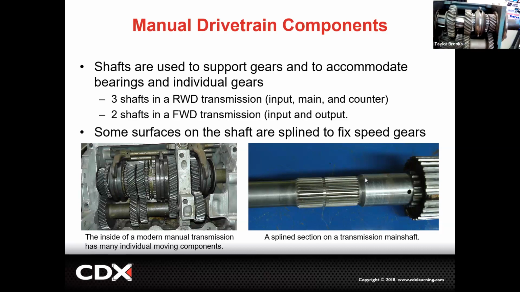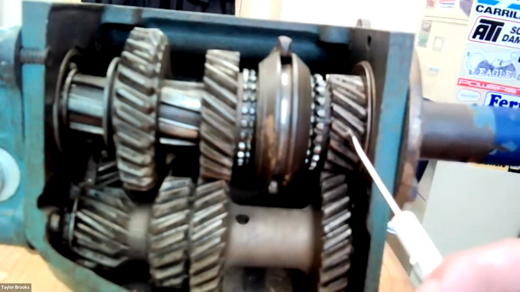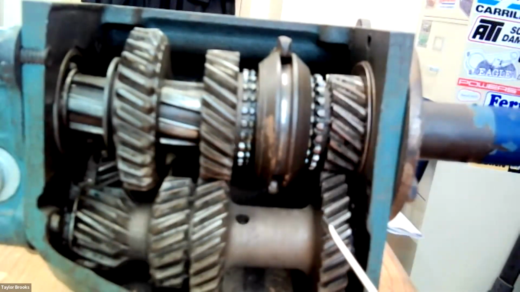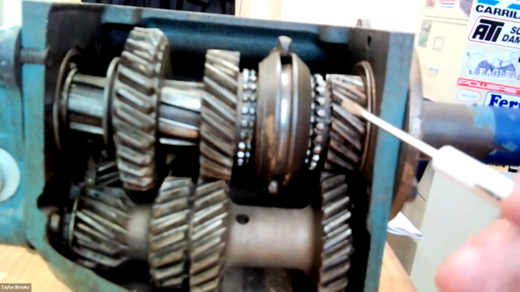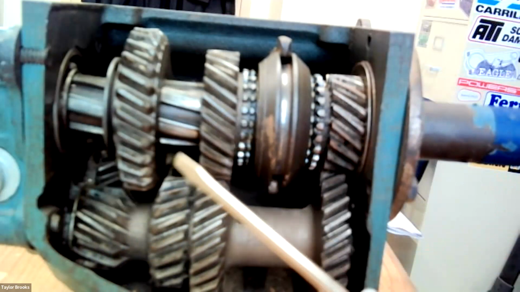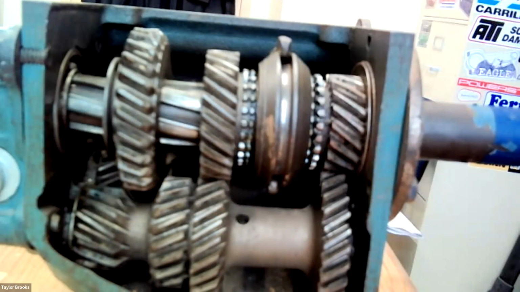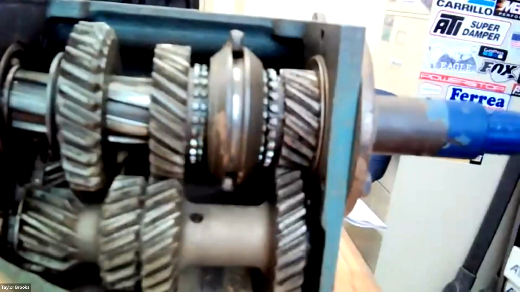Now, if we look at my cutaway right here, my input shaft has this counter gear that goes down to my counter shaft. The counter shaft is an as-cast shaft. So my counter shaft, my second gear, first gear, and reverse are all cast. These are all of our inputs. So power transfers from here down through this shaft, and then whatever either this second gear, third gear synchro, or first speed gear, whichever one of those is locked into place, will engage to the output shaft. And the output shaft starts right here and goes out our tail shaft. And tail shaft, you can see that would go out to the drive shaft of the vehicle.